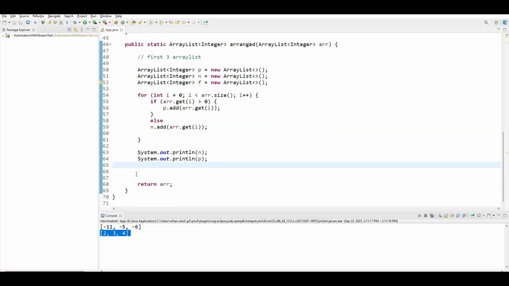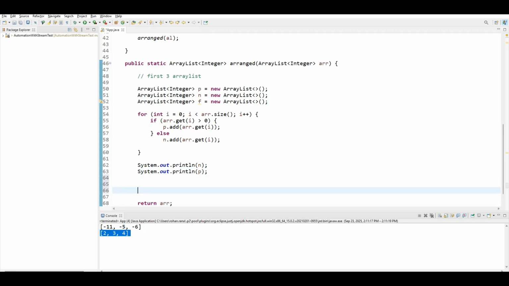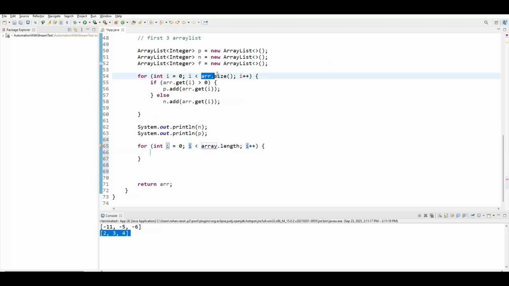So now the next thing we have to do is put another for loop, and this for loop we are going to run for half of the size of the array.